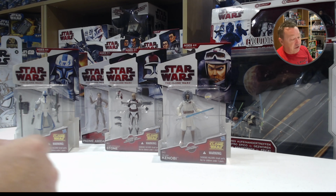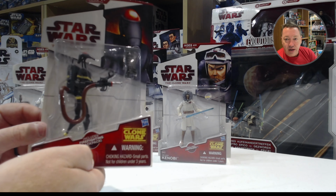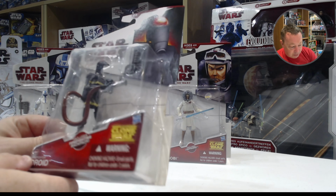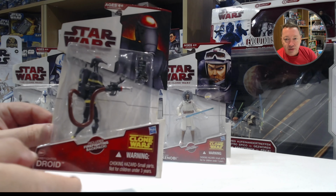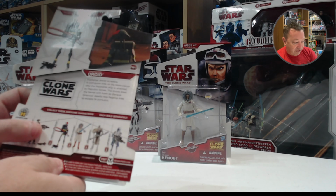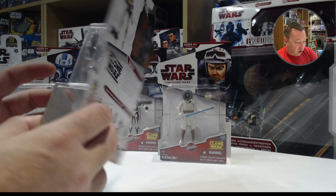And then the last one, and my favourite actually, is this firefighter droid. Having a close look at this is really cool. He's got like a backpack and a big hose pipe. It's like a black droid with a red spot on his head, and it's got yellow stripes. But really, really cool. Love him. Very hard to get hold of, actually. I expect you'd have to spend 40 or 50 quid to get hold of him in the UK. So now I've got him.